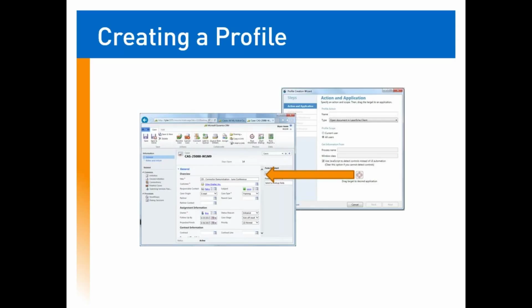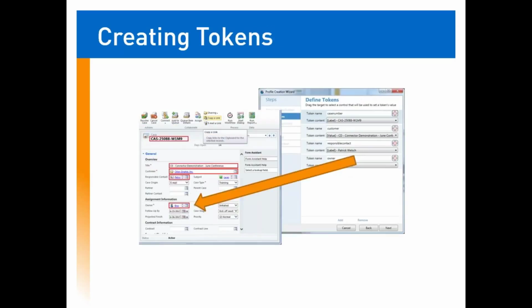Here's exactly what it looks like, and we'll do this live in a second, but you can grab the target and just drag it right onto the program that you'd like to integrate. And Laserfiche reads the screen. Then we map it back to the token name and the content. You can see it's actually reading the screen. If you can squint, you'll see that.